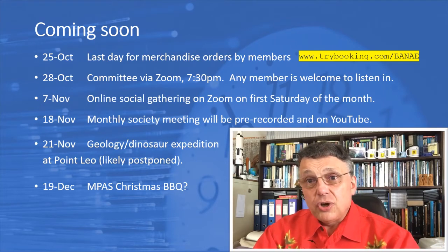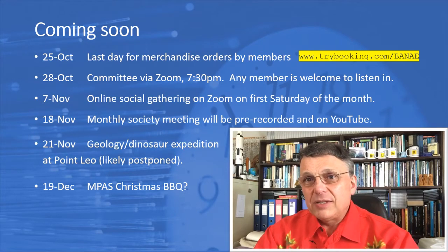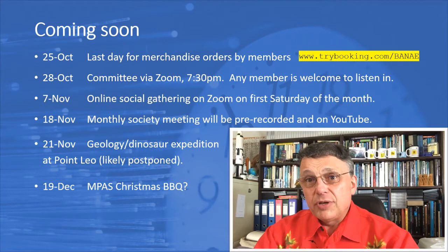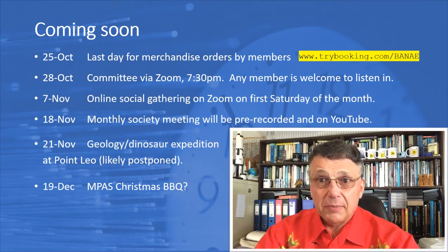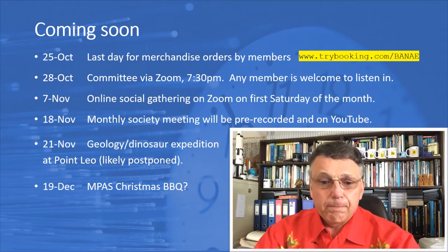At this stage, the geology expedition, which probably involves a bit of dinosaur fossil hunting as well at Point Leo foreshore, has a big question mark over it for the 21st of November, unless pandemic restrictions are eased very significantly, given that we were anticipating about 50 members probably coming along to that. My prediction on the back of a postcard would be that it's likely to be postponed until next year sometime. But a question mark at the moment, but probably not until next year.